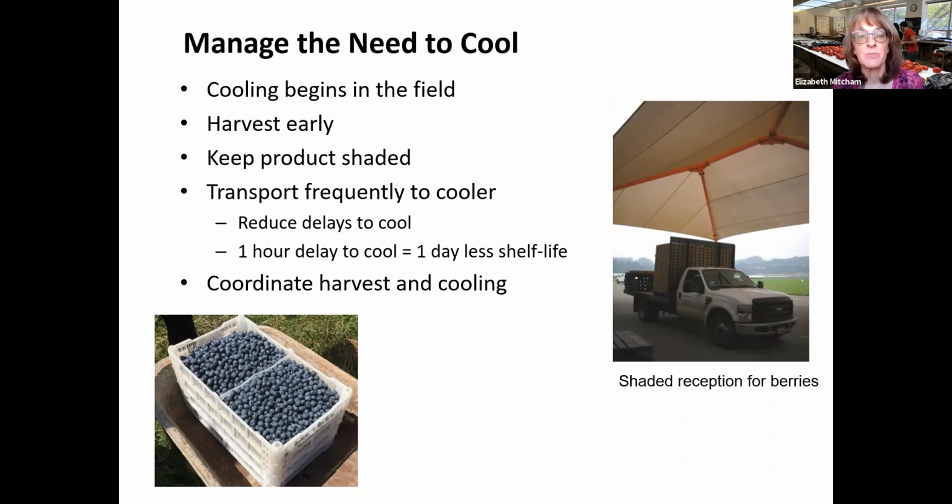Things that are dark in color, especially when exposed to the sun, will heat up a lot after harvest. A couple of things you can do: you can harvest earlier in the day when that's possible, because it's generally much cooler, especially during our summer periods here. You can keep the product shaded, which is a really important tool that can make a big difference. A shaded product that's protected from the sun can actually stay cooler than the ambient air temperature, but if you have it in the sun, it will heat up well beyond the air temperature. And then, of course, you want to move the product from the field to some kind of cool facility in as short a period of time as possible.